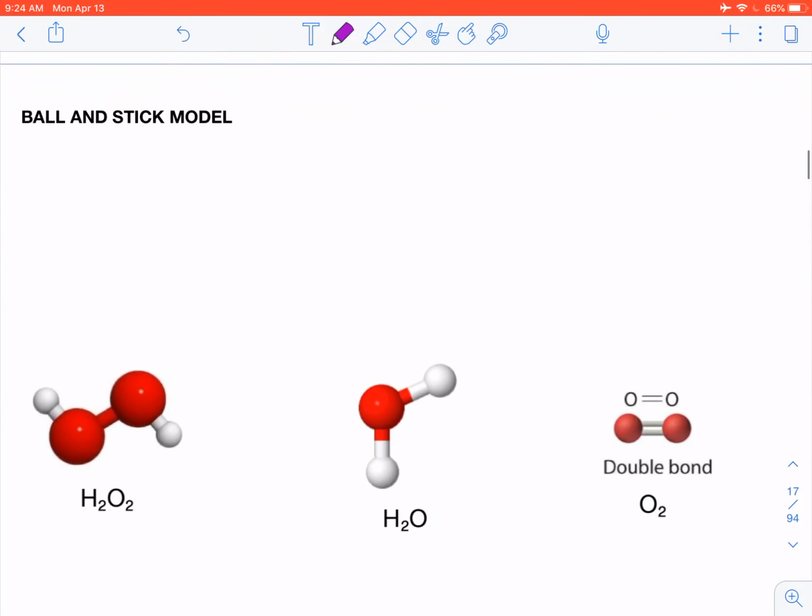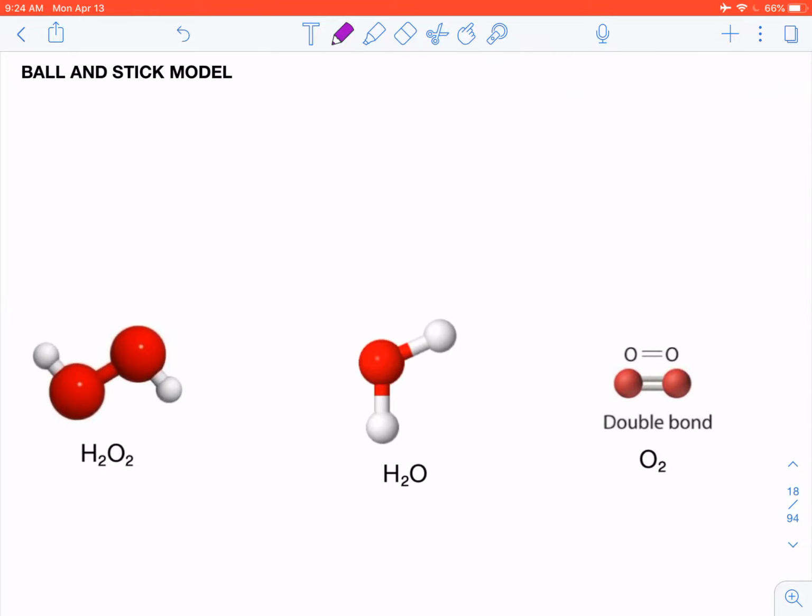Now let's look at a ball and stick model. A ball and stick model gives you a bit more information in the sense that when you've got H2O2, we find that when it decomposes, we get H2O and O2. But the point I want to illustrate, remember there's a bond between hydrogen and oxygen. There's a bond. There's a bond. These are bonds. So when this decomposes, these bonds are broken, right? And when the bonds are broken, energy is absorbed for breaking those bonds.